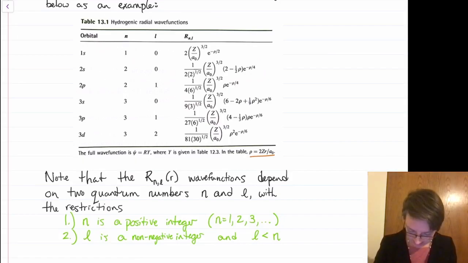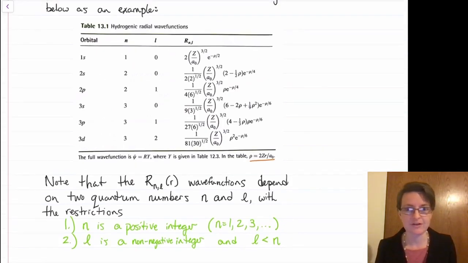So n is going to, by definition of how these Legendre polynomials work, be a positive integer. So n equals 0 is not okay. n equals 1 is our smallest value of n that's allowed. And L has to just be a non-negative integer. So L equals 0 is just fine. L equals 2 is sometimes fine, but the first time L equals 2 is going to show up is when n is equal to 3.